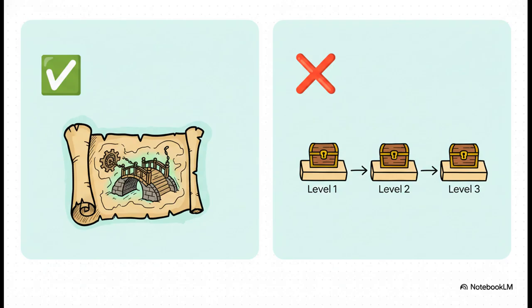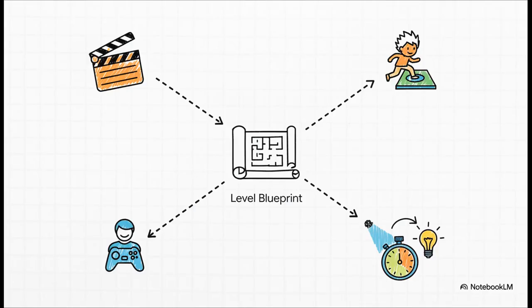Do not use it if you think you might need that same functionality somewhere else, and definitely don't use it if you're trying to build big, scalable systems. So, to wrap it all up, the level blueprint is your go-to, your best friend for all those special one-off moments. We're talking environmental triggers, those timed events like the one we built, controlling specific lights and sounds in a certain area, or kicking off a cool cinematic that only happens once.